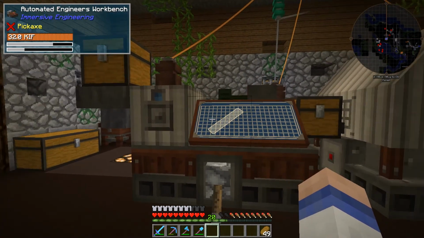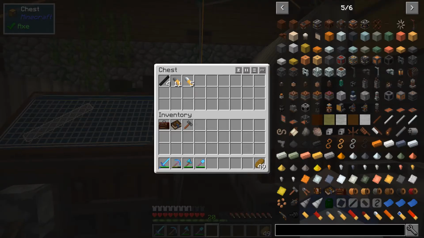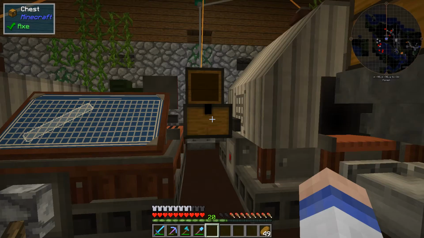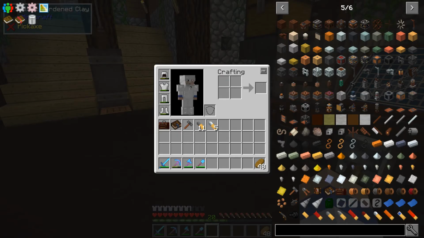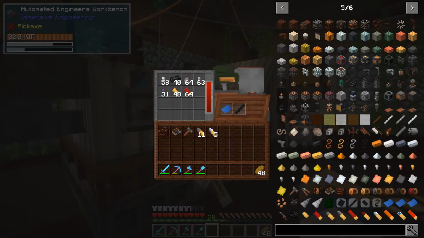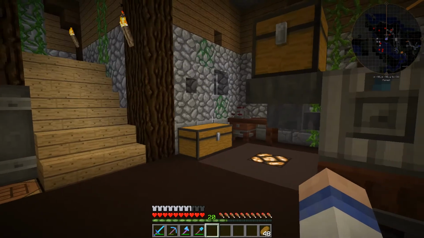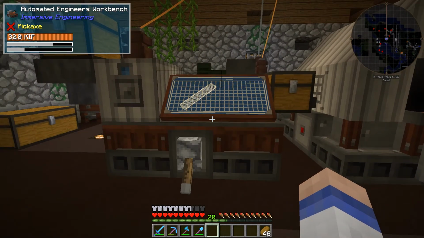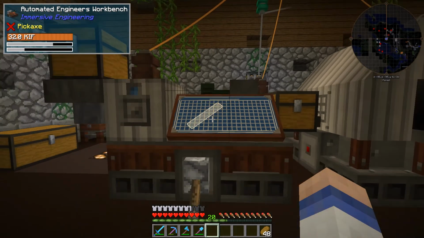Then we have the automated workbench, and I do see a use of it if you want to create a lot of weapons. But it only uses the blueprints, so be aware of that. It will make your cartridges, bullets and things like that you wish to use. I do like the animation on it, but end of the day, I've not really found a massive use for it.